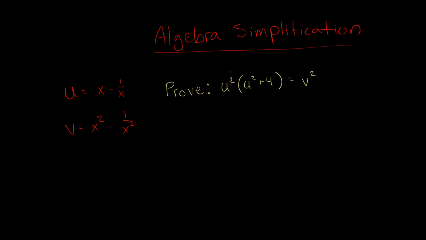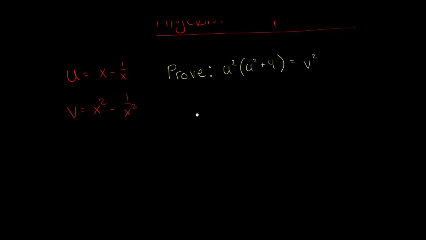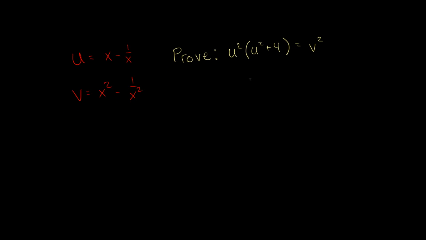The first thing you could do is distribute this into both of these and then work your way through and prove that these two are equal. I don't really feel like finding what this times itself 4 times gives me. So instead of doing that, let's see if we can simplify a few things. So let's take a look at v.